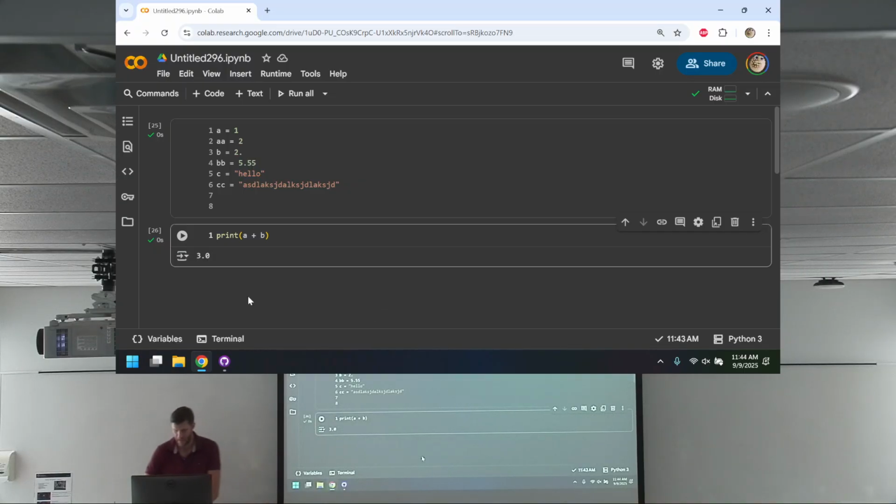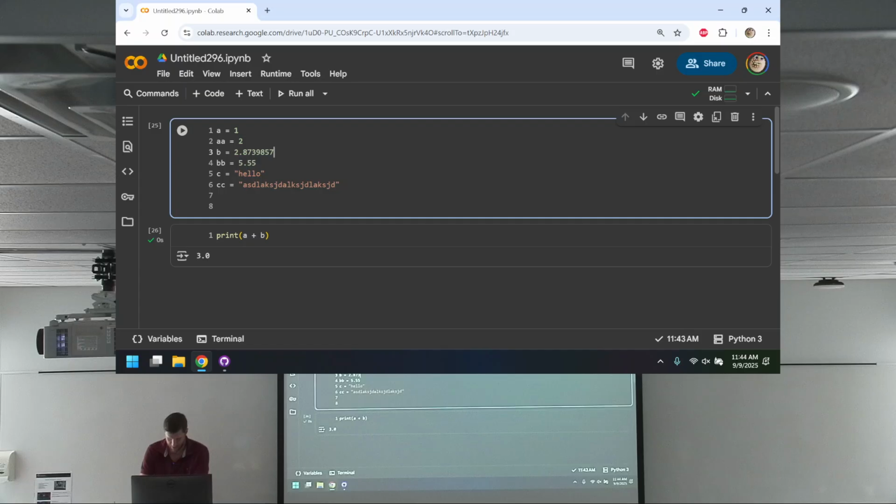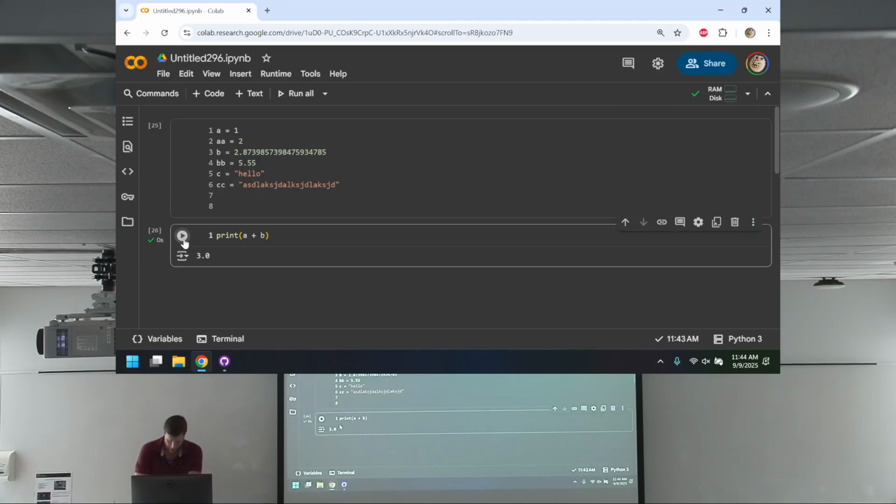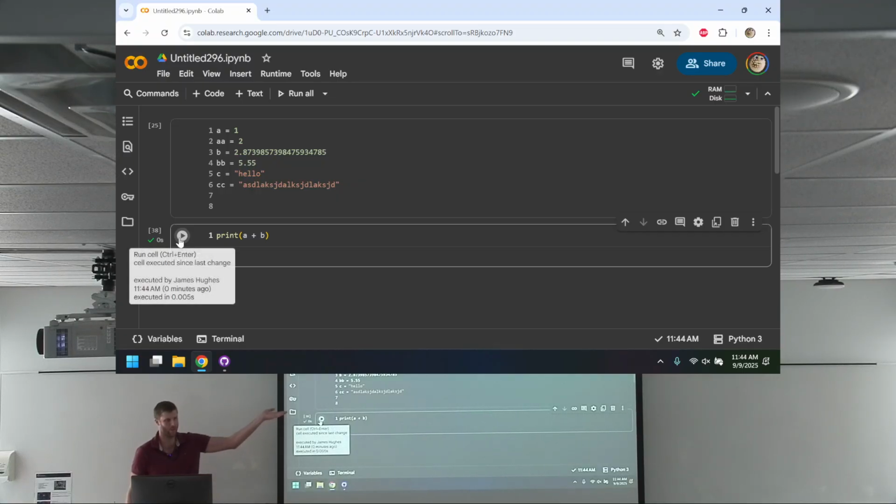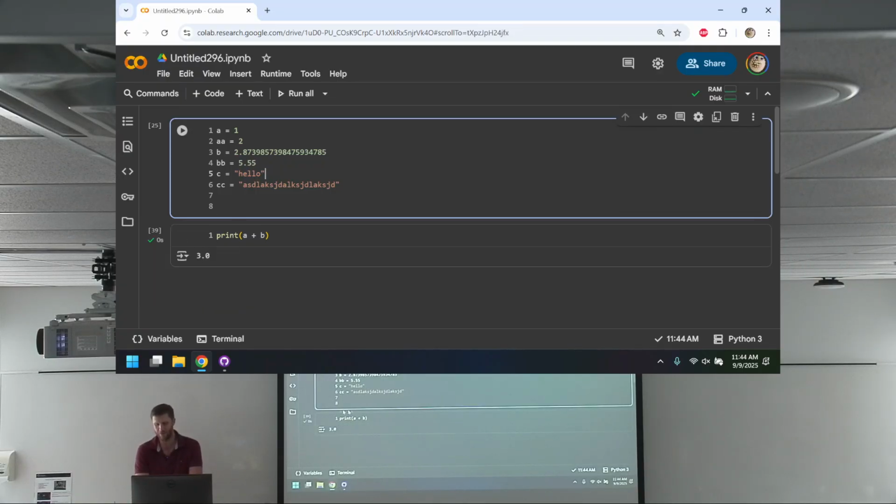Now, I did go here and I typed something like this though, and I went down here and I hit run again. But we see that clearly this is not A plus B, right? Can we see that? Do we agree? Well, what's going on? Well, I never reran this block.